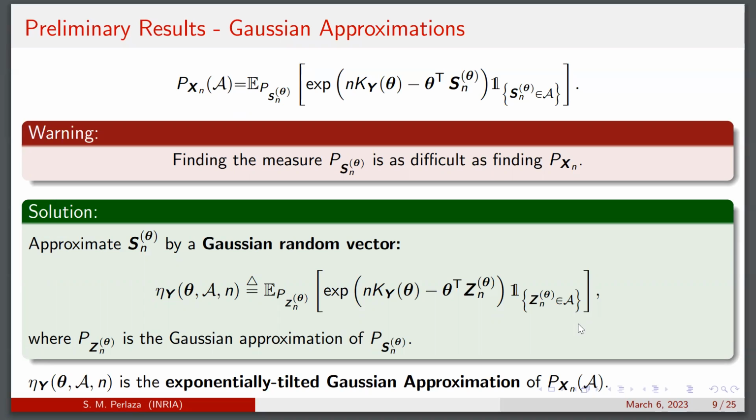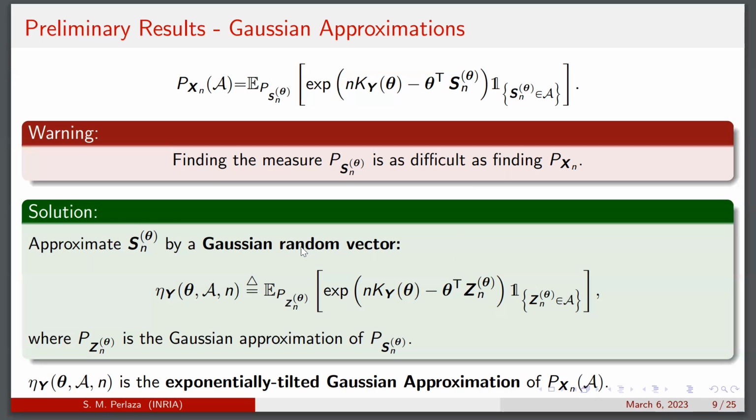Well, if we go in this direction, trying to use this expression as is, we are not going to do better than the problem we had at the beginning. Something we can do, and that is different, is to approximate it by a Gaussian random vector. We could have done that at the beginning, but this is what everybody was doing at the time. So that is the Gaussian approximation. Here we are not approximating the original sum, but the sum of tilted random variables, for which we have theta to work out. All right.